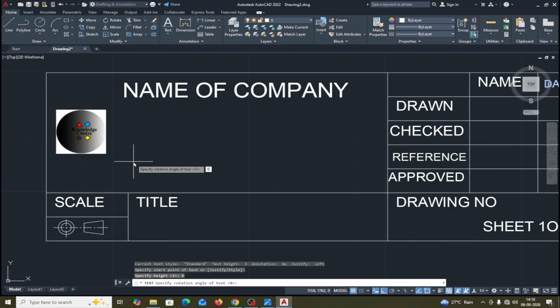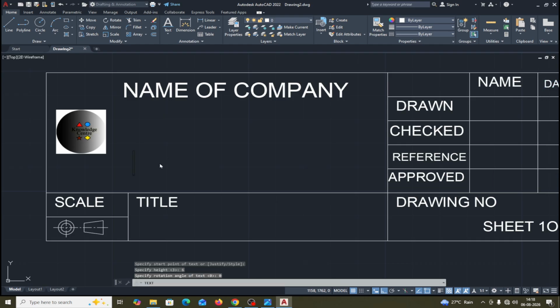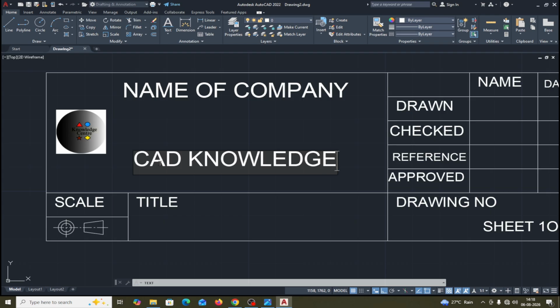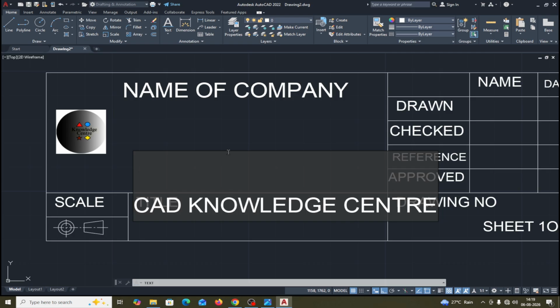Enter, rotation angle 0. Enter, this one. You can name the CAD KNOWLEDGE center, this one. Okay, enter 2 times.